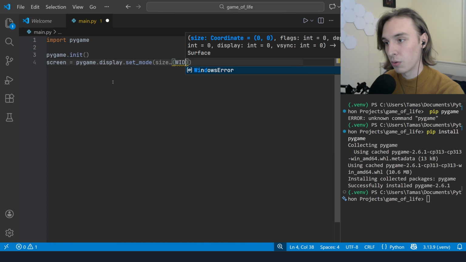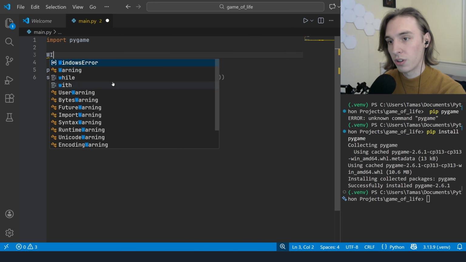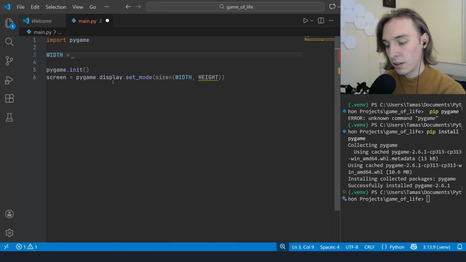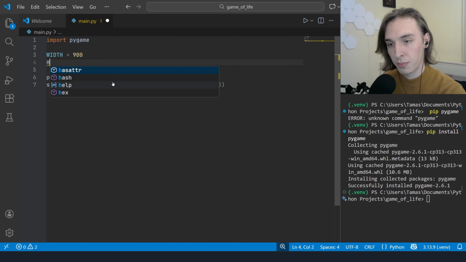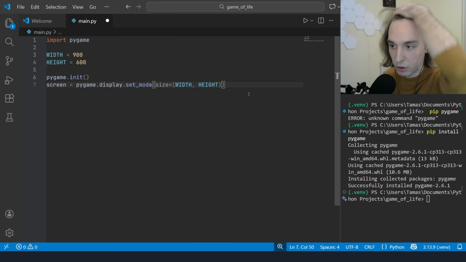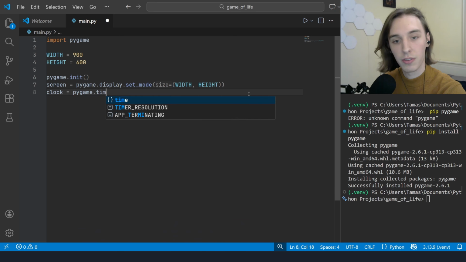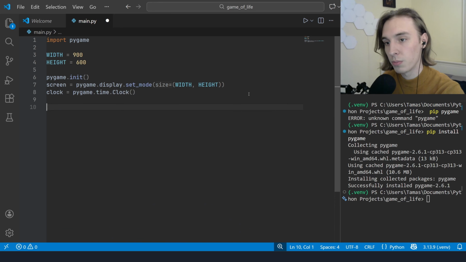I'm just going to call them width and height, and we're going to define them. Let's do 900 by 600 pixels for the screen dimensions. And then we're going to introduce a clock, pygame.time.Clock. This is going to be to limit the FPS.